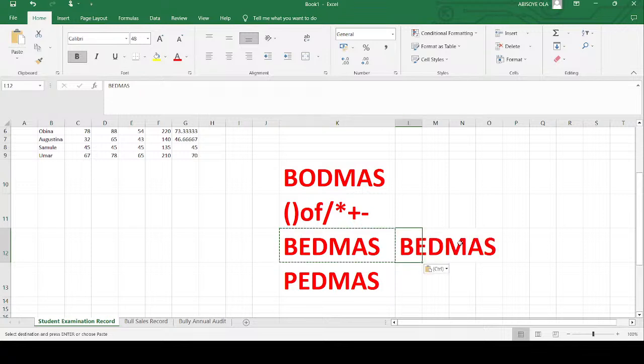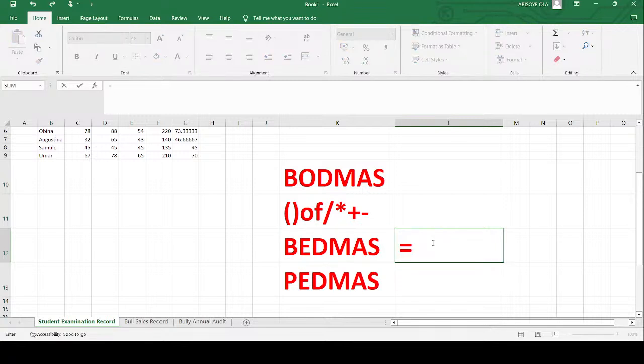If I have written equals, I'll make this an assignment. I want you to give me your answer. If I say equals 5 divided by 3 times 2, what will be the answer?